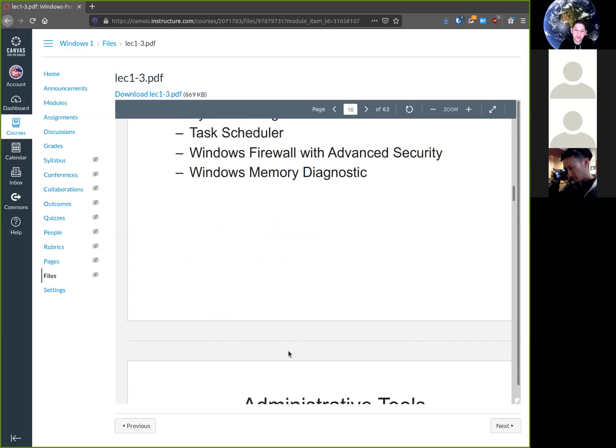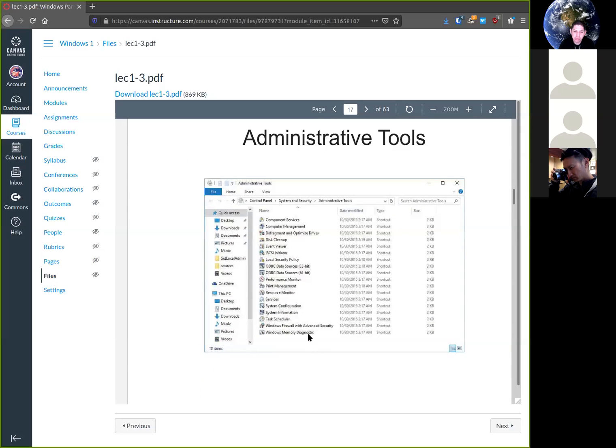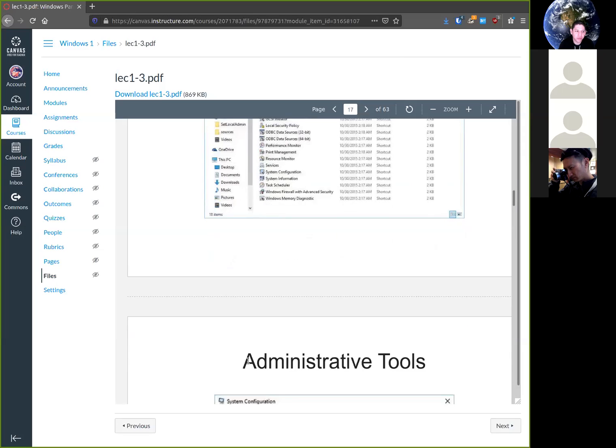These are important tools that you need to be familiar with. In the control panel, they used to be under system security and then admin tools. You can also call them out by running the MMC itself. Definitely something that you need to be familiar with.